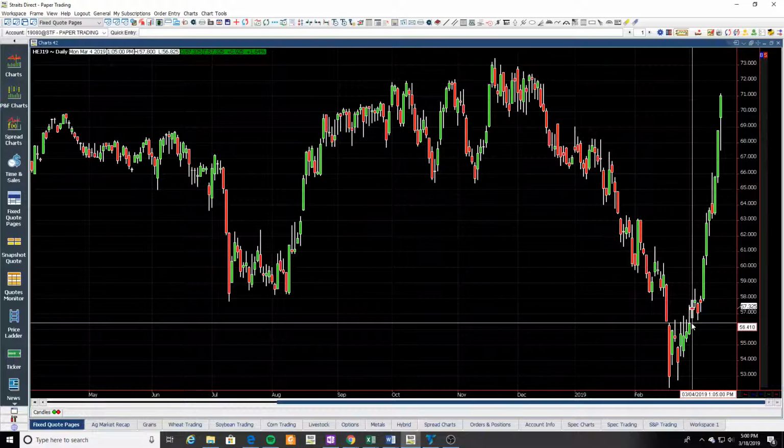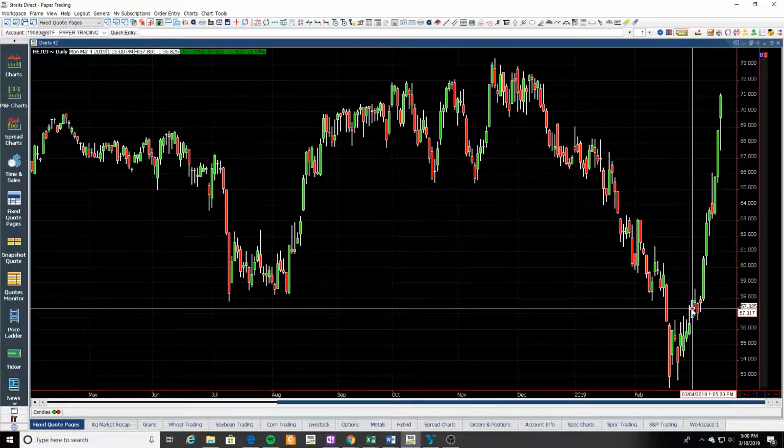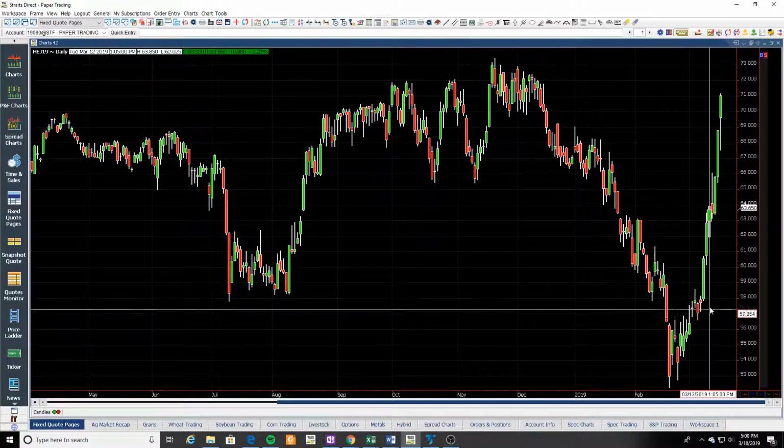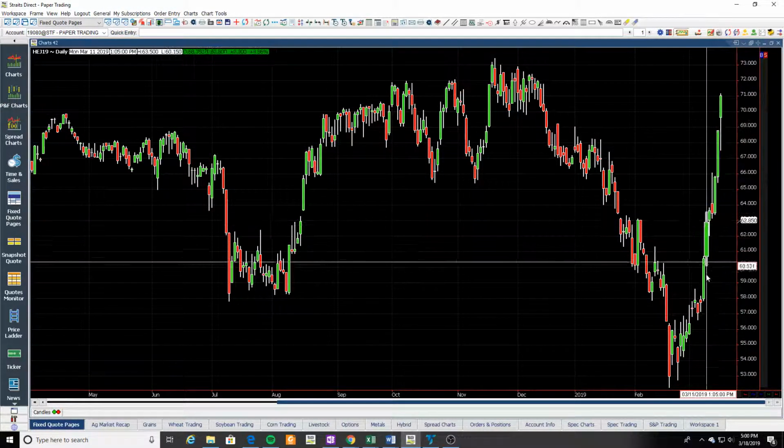And typically markets gap above and below support and resistance. So if there's a level where the market's struggling to get through during the day, the big traders will come in and they'll gap it above there. They'll set their best bid $2 away from yesterday's close or whatever they've got to do, and they'll gap it above that resistance point so that they get more buyers interested here. So this 56 and a half level was good resistance. And they gapped above there to 57.30. And as you can see here, that gave us the go ahead for the significant rally higher.